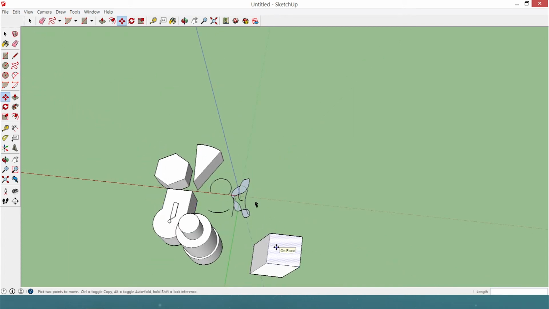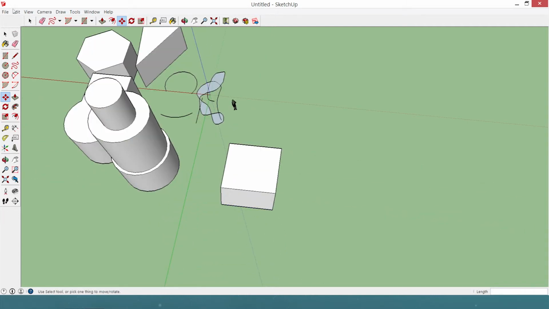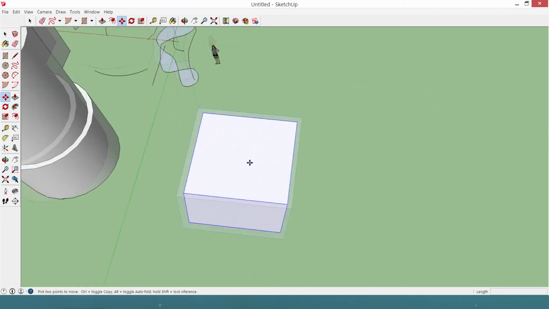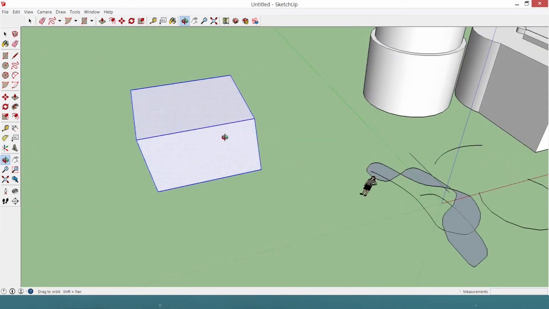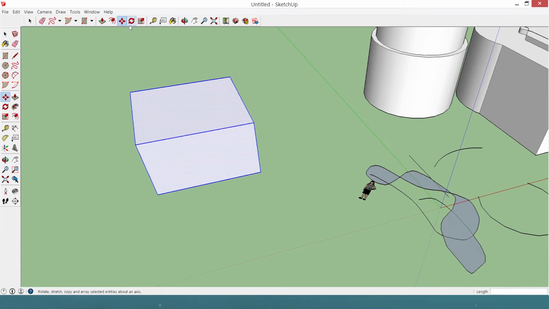But say if I want to move the entire cuboid without bending it and turning it into weird creations, you reopen the Select tool, you highlight it all. Once it's all glowing blue like this, you select and you just drag around again. So that's the way of moving those things.